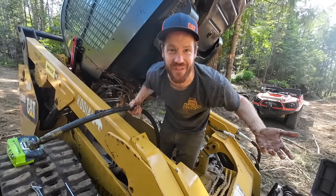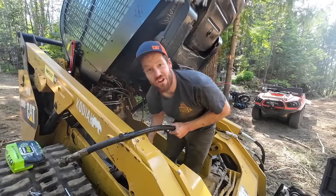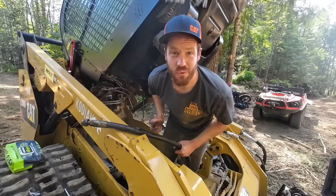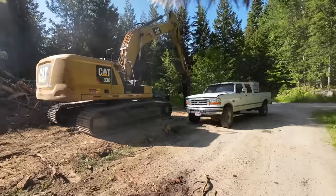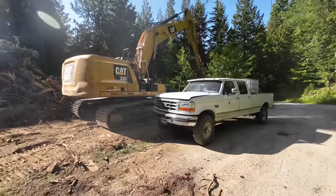Here's the damage — it was just this guard that the hose rubbed on long enough that it eventually broke. So it's not really that we did anything wrong, it was just bad timing. The hydraulics shop is closed today so we're going to have to wait for tomorrow, get a new hose made, and the skid steer will be back in action.